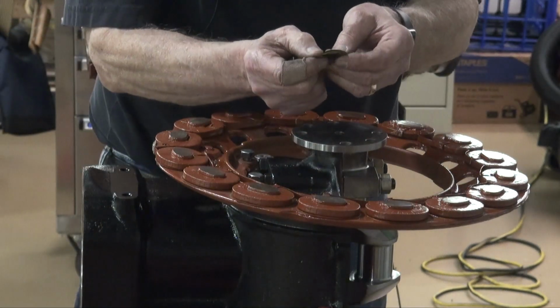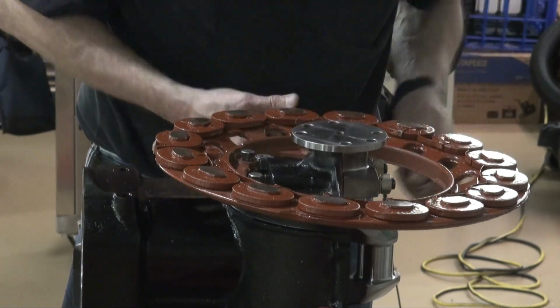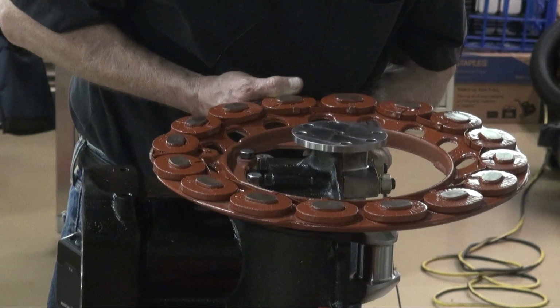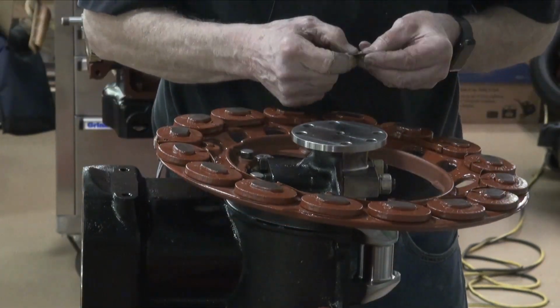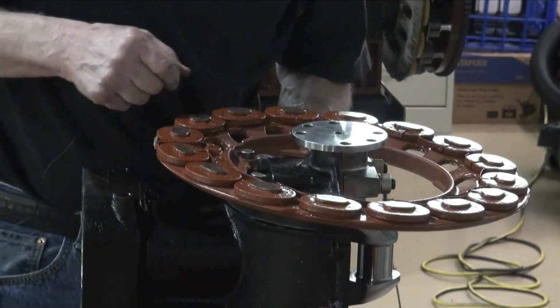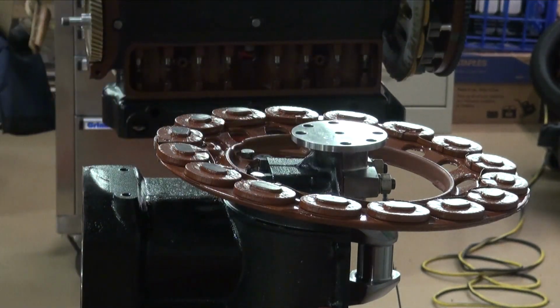I've got all those shims, including the ones that it took to make it level before. These bolts, unlike what we did in the other video, I don't cut these so that I can manage getting them in better.